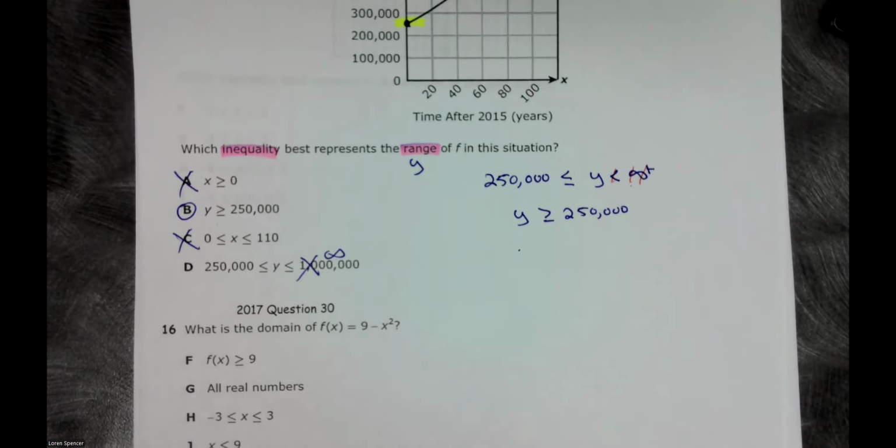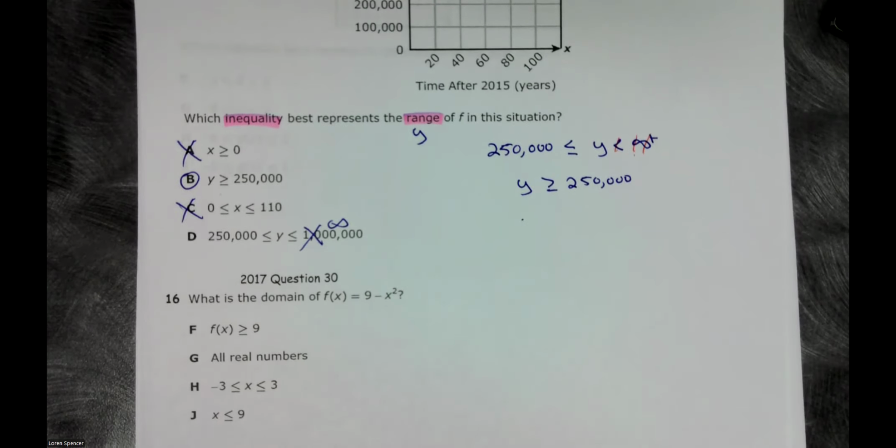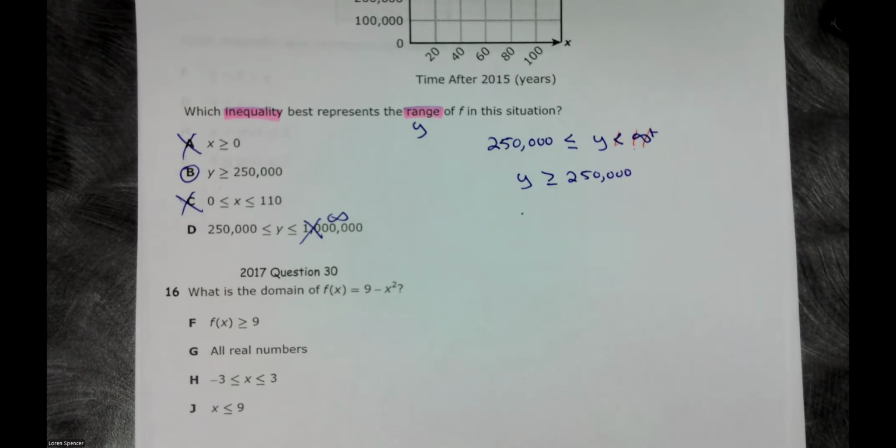All right, number 16. What is the domain of f of x equals 9 minus x squared? Well, we don't even know what that shape is unless we've already studied quadratics, which we haven't in this class. So the best thing we can do is go to Desmos and take a look and see if we can figure this out from a graph. So we're going to go ahead and share over to that.